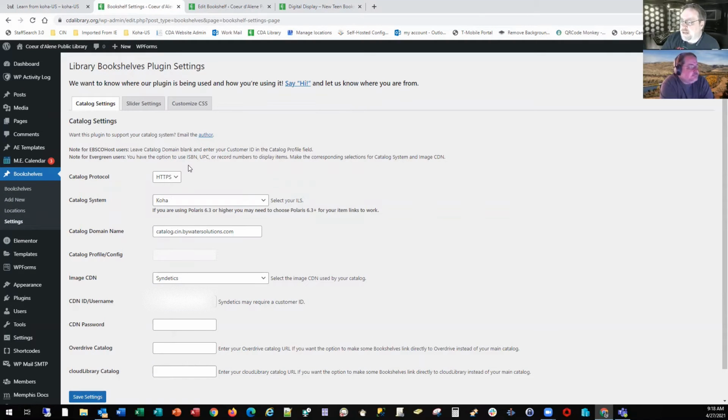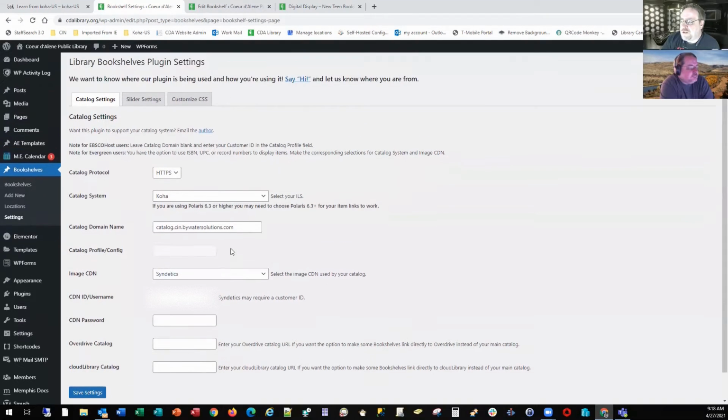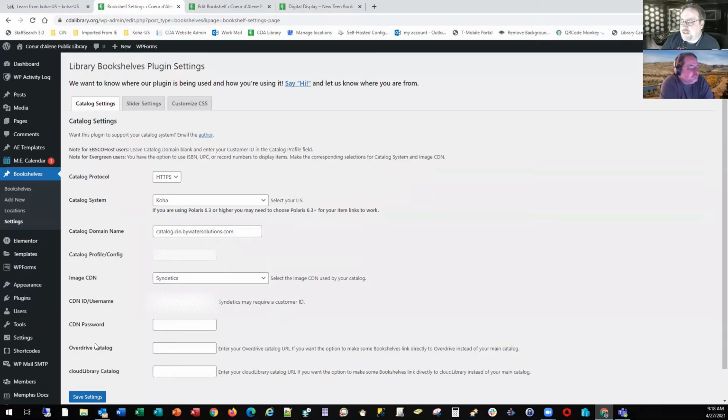This is where you're going to set up your catalog information, where you're going to pull the images from, if you have any authentication information for that. It also asks for some things like Overdrive and Cloud Library if you want to include linking towards some of those extra resources.